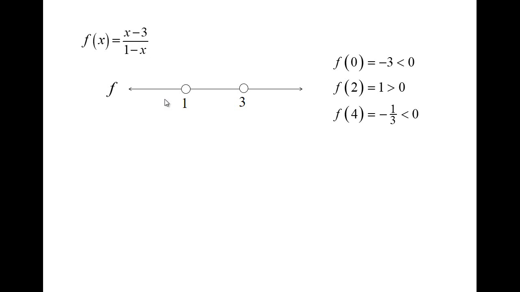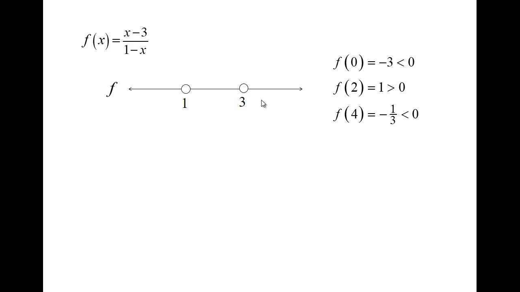And then if f of x is this, we know that f is undefined when x is 1 and f is 0 when x is 3. So the domain of f, remember, is everything but 1, and we are dividing the domain also at 3. So now we want to figure out the sign of f in each of these subintervals. On the left of 1, let's say we pick 0, and f of 0 would be negative 3, so f is negative here. Between 1 and 3, let's pick 2, so it'll be positive. So 2 minus 3 over 1 minus 2, that's going to be 1, so positive.